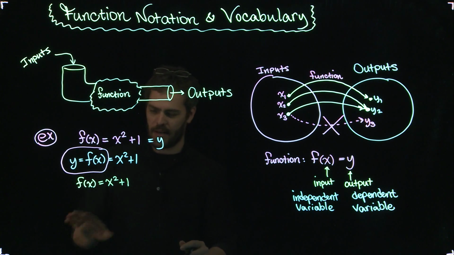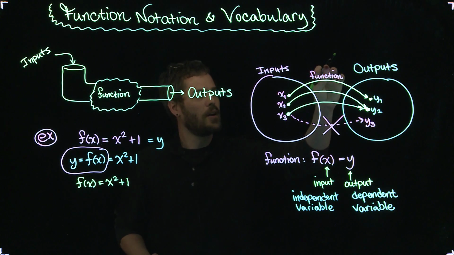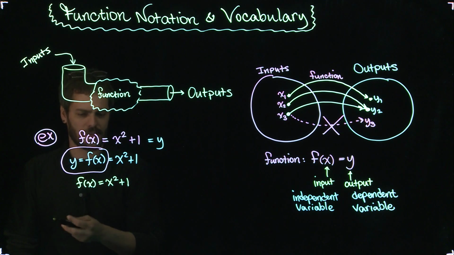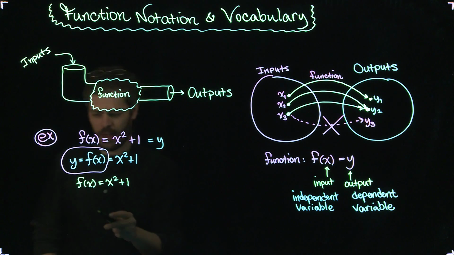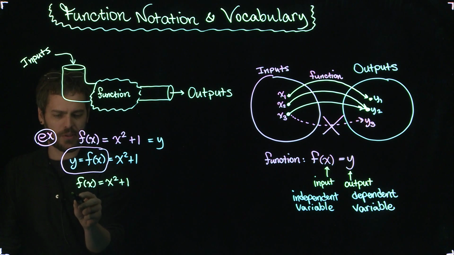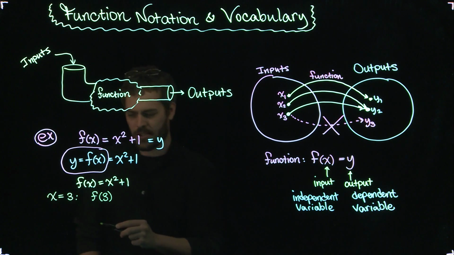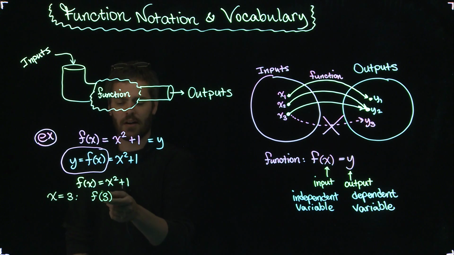So now that I've defined the function, that is, I've defined the machine, this part of the machine, I've also defined what takes my x values and gives me my y values. Let me put in some x values and see what I get. This diagram may not represent the function that I'm writing here. Let me just choose an x value. Suppose x is 3. Okay? Then what I'm going to do with this is I'm going to put 3 into my function notation. And this does not say f times 3. This says f of 3, a function where the input is 3.